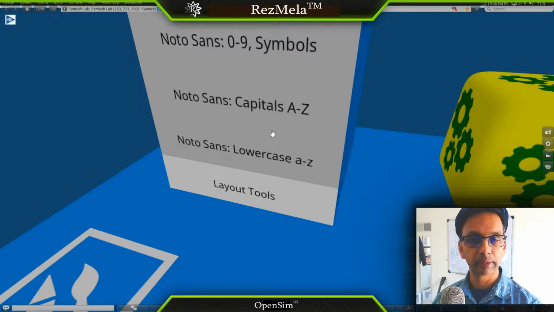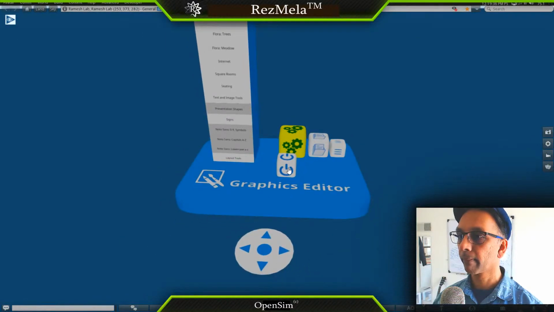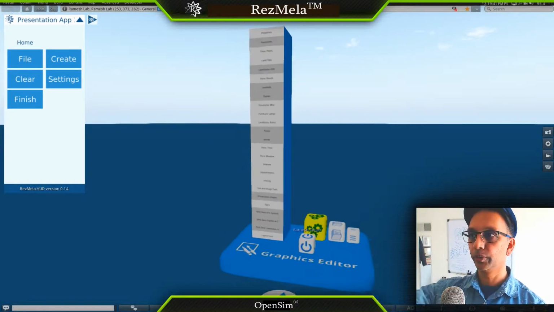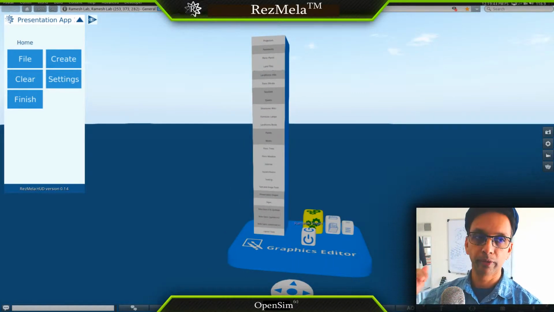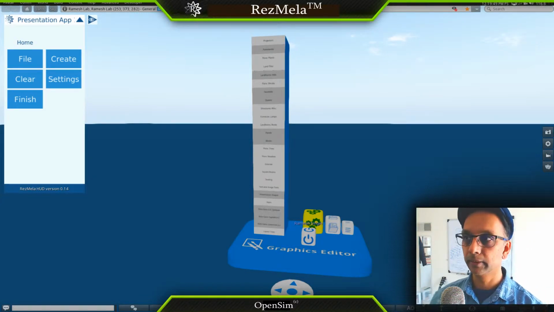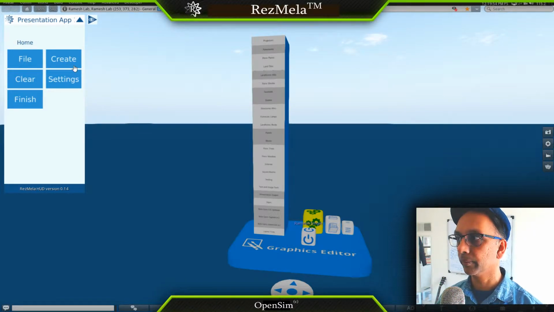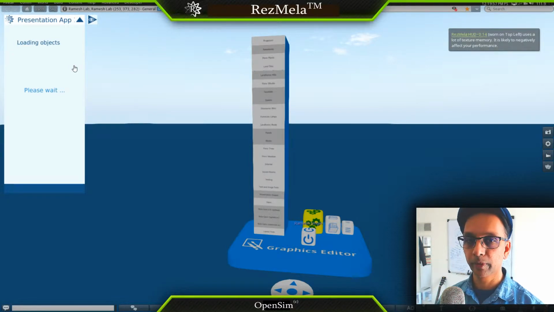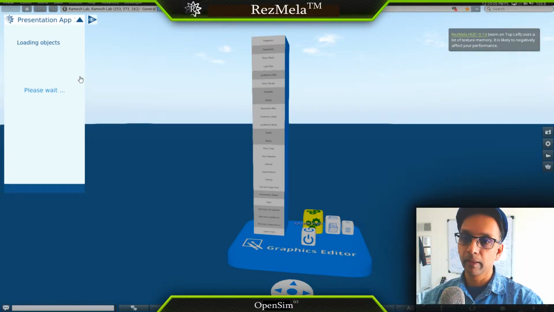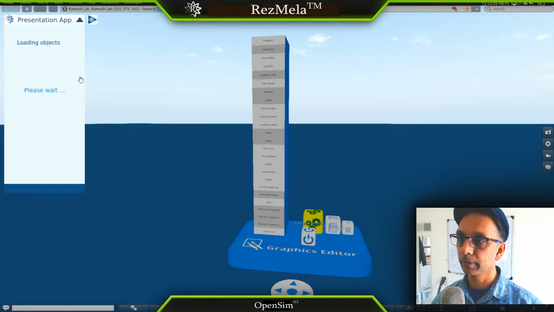So what happens is that when you log into your app, the software goes through all the library objects in each one of these individual category items, so that when you click on create, you will get a display of these various items.